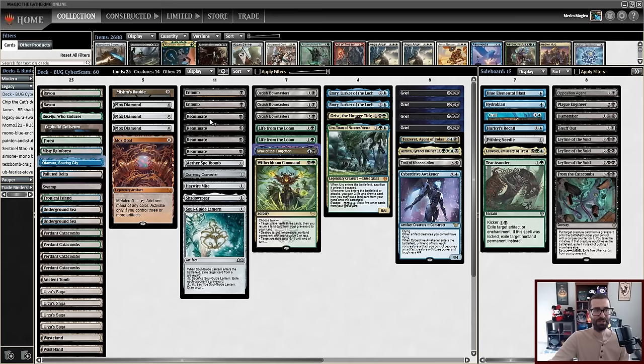So you can do the Grief Reanimate nonsense that many decks in the format are doing, but you can also just oops accidentally make a giant Atraxa, which you can hardcast with this mana base, like that's not crazy, or just get a Cyberdrive Awakener for an instant kill. So this is a very strange deck.